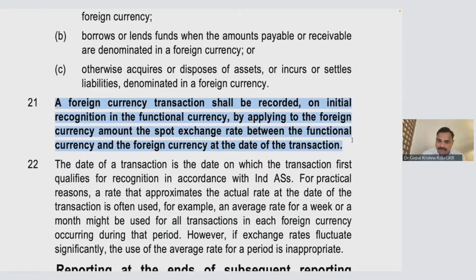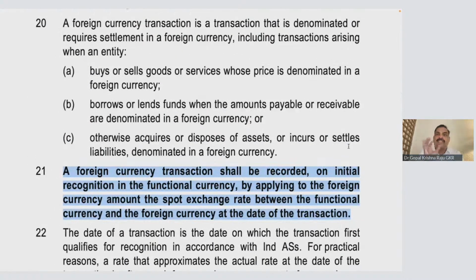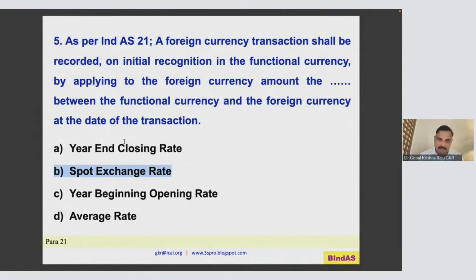Some of the questions you will not have an answer to in IndAS. You may ask which date I will go by, the invoice date? For the time being, we'll take the invoice date as the transaction date. So a foreign currency transaction shall be recorded at the spot rate. Not the year-end closing rate or year-beginning rate. Your initial recognition will be at the spot rate, 5B. Now I want to make one more observation here. Let us say today 90 rupees is 1 euro. So 1 lakh euro into 90 is 90 lakhs. So 90 lakhs will be purchases, debit, and I credit my creditors 90 lakhs in INR.